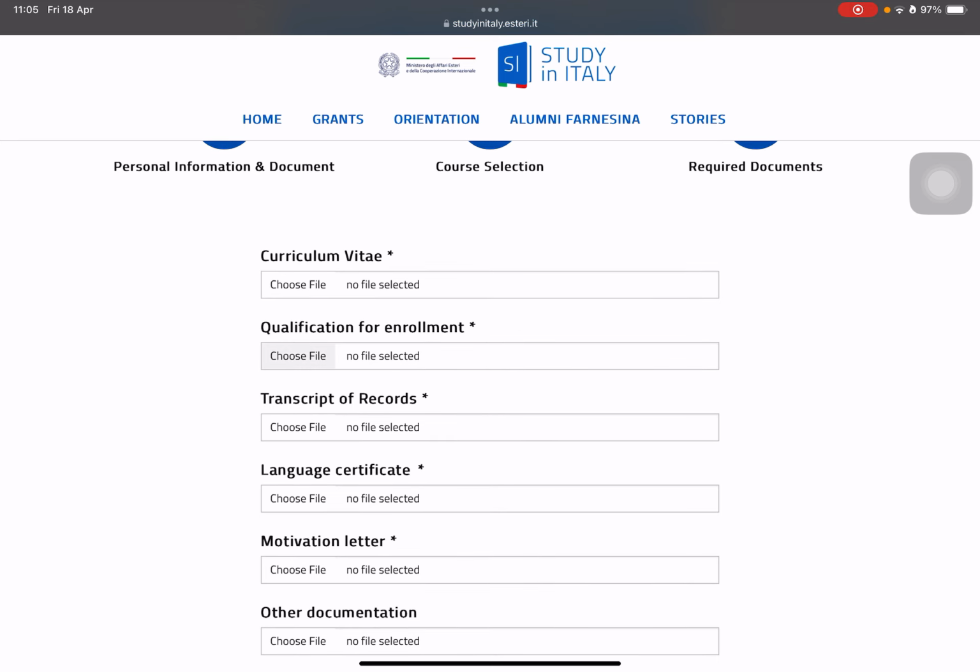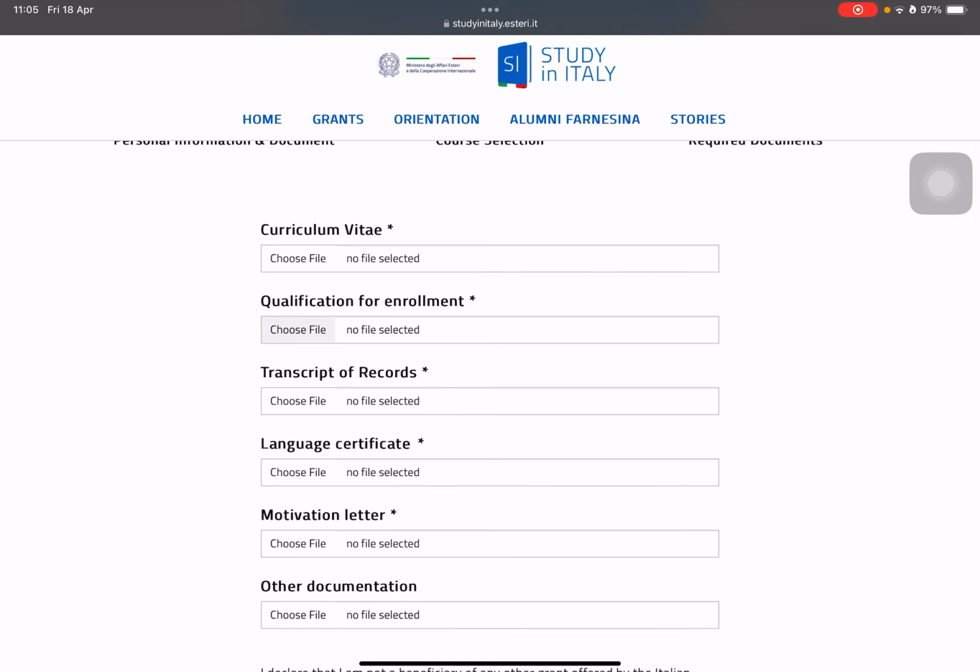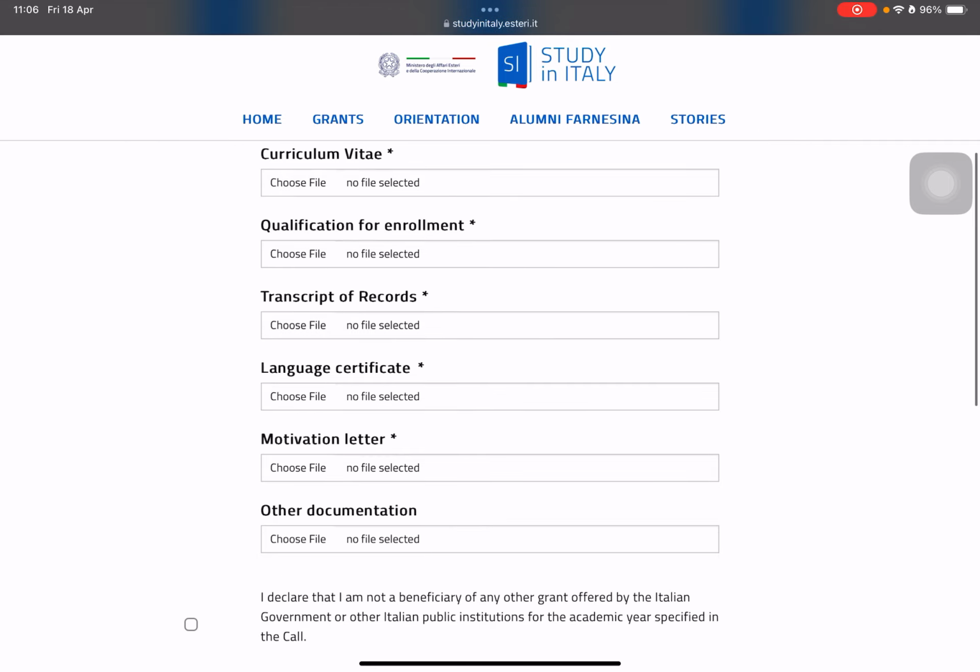Now, we are here, qualification for enrollment. The qualification for enrollment is your certificate. If you apply with the first degree certificate, that's the certificate you have to use. I mean, if you just completed your first degree and you've been enrolled into university here to do your master's program, then upload the certificate here. That's the qualification for enrollment, your certificate. And then the transcript of record. This is your transcripts. If it is diploma, your transcript from the first year to final year, level 100 to your final level here.